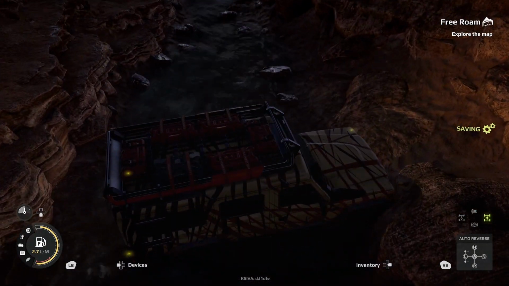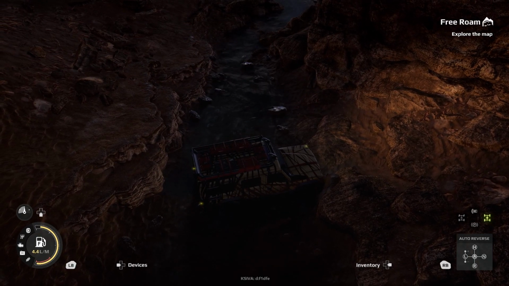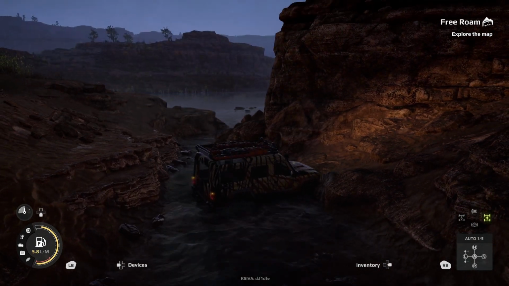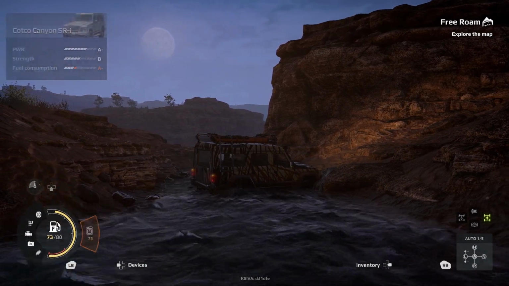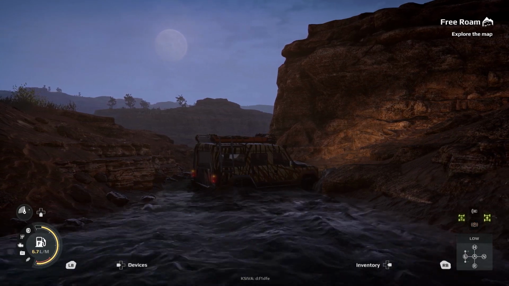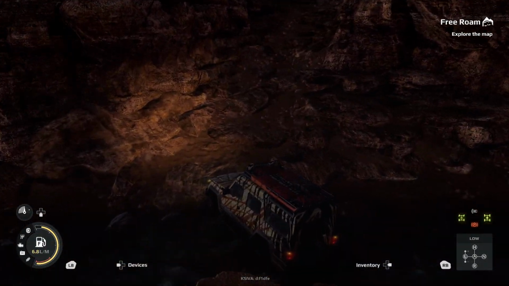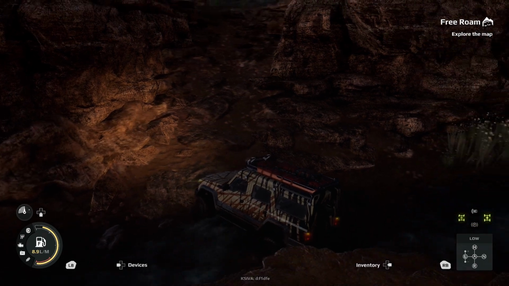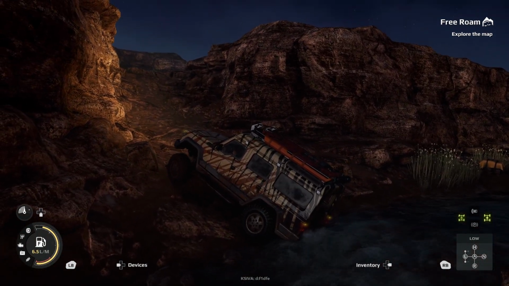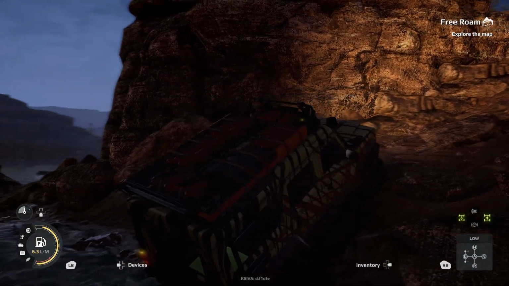I'm stuck on something here. See if we can get this, pair this out. Yeah, I'm stuck on something. Even low, put this back on. If we can get out of this. Just gonna get some traction. There we go, we're getting something there. Alright, you can do it. There we go. Come on. Come on, you little bastard.